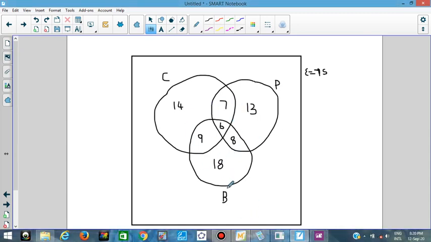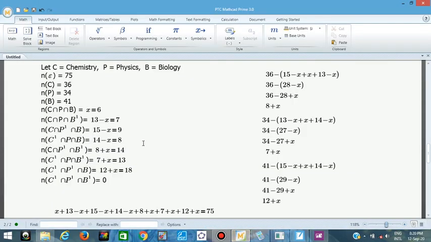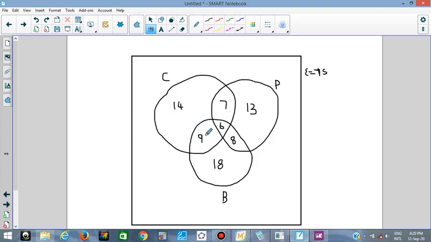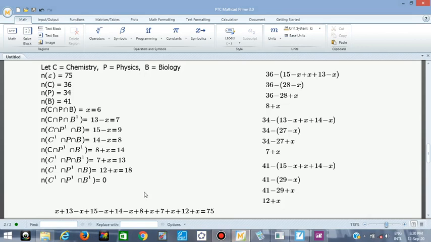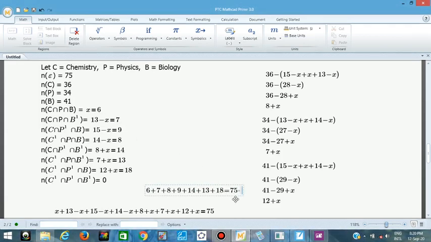Let me just add them so that you can see them very well. These are the numbers: 6, 7, 9, 8, 14, 13, 18. So they are the same numbers: 6, 7, 9, 8, 14, 13, 18. If you add them, it will give us 75. So let me just add them here so that you see what we are talking about. 6 plus 7 plus 8 plus 9 plus 14 plus 13 plus 18. If I tap equals to, you will get 75. It will give us 75 without any problem. You can see equals to 75, to be sure that your answers are correct.